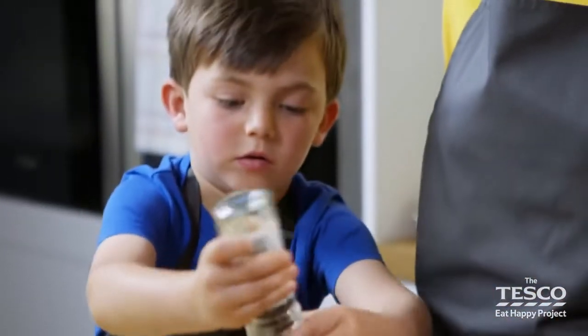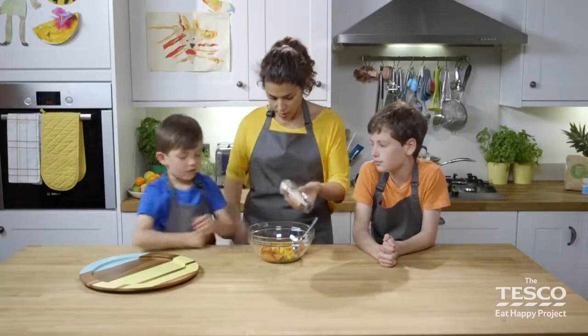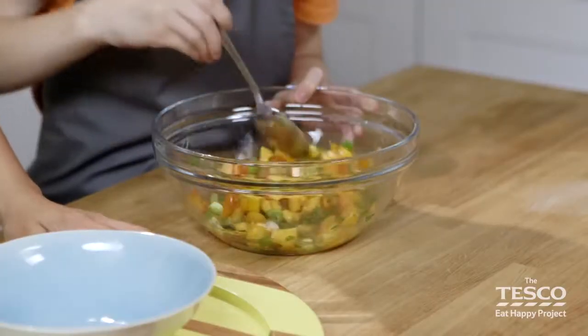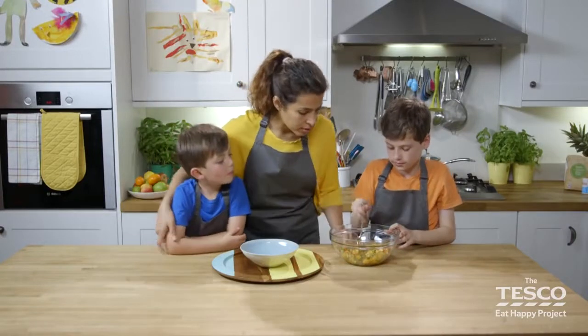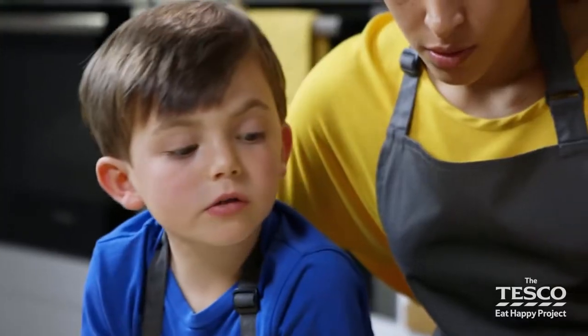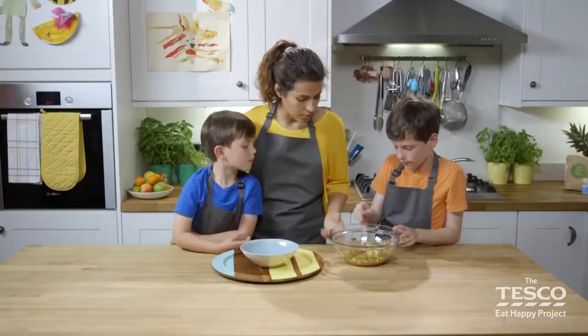And then I'll get you to do some stirring, Dominic, to mix it all up. That's enough, thank you. Brilliant. So go for it then, Dominic, that'd be great. Look at all those colours in there. Tell me what colours you can see, Milo. Red. Yeah. Green. Yeah. Yellow. Orange and yellow. Can you smell how nice it smells? Yeah. Thank you very much.